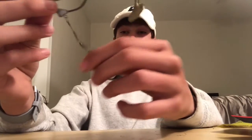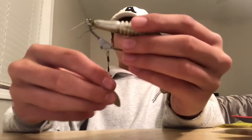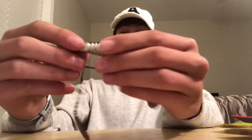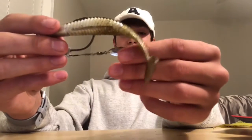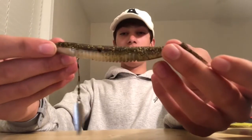But an underspin has a blade at the bottom like this. You can find them on Tackle Warehouse, any of those websites. Bass Pro sells them. This is a very good pre-spawn sort of bait. It's really nice. You can roll it across the middle of the water column. It works really well for getting those awesome bites.